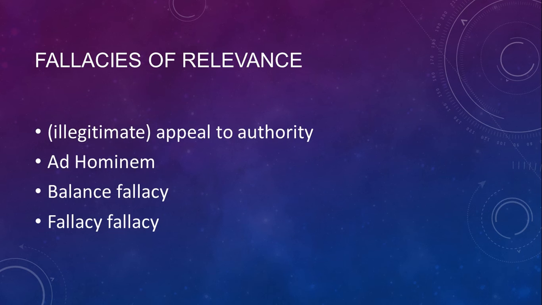Okay, so let's do some fallacies. I call these fallacies of relevance. I guess most fallacies are fallacies of relevance in the sense that relevance is about the relation between premises and conclusions, and all fallacies are errors in moving from premises to conclusions. Last semester I tried to split these up into fallacies of acceptability, relevance, and adequacy, but I think they're all just fallacies of relevance, to be honest.